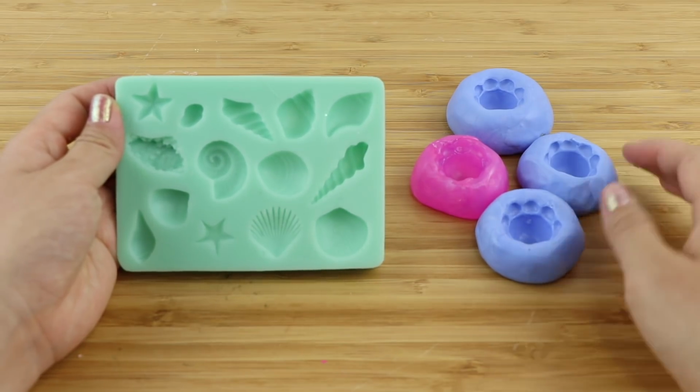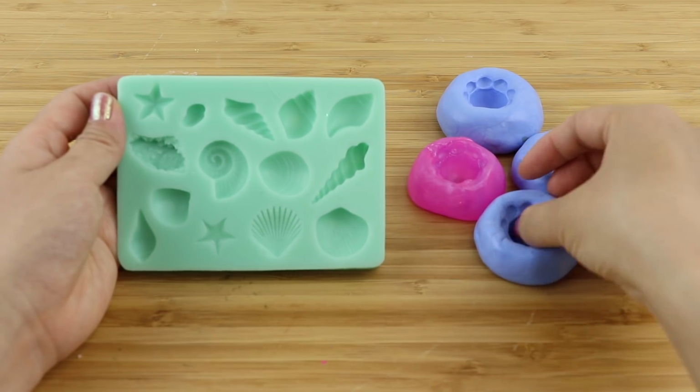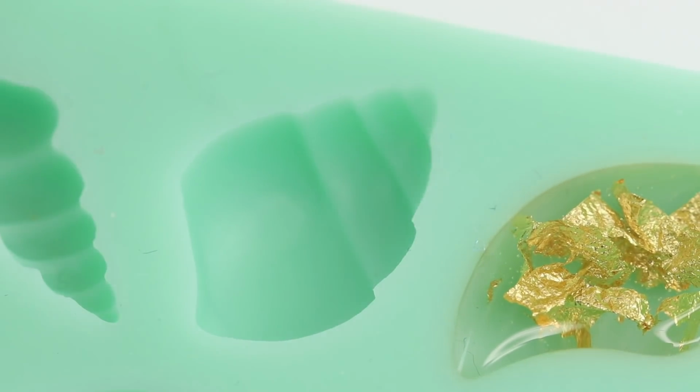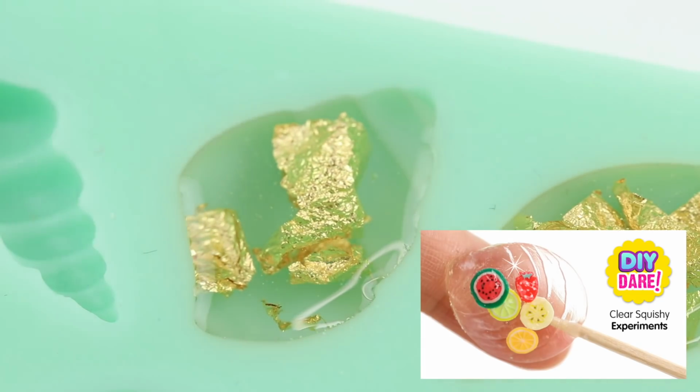I'll be using these Octopus molds again, simply because I made so many of these last summer. I also have a seashell mold, and all the experiments done using this one are in a separate video linked below.